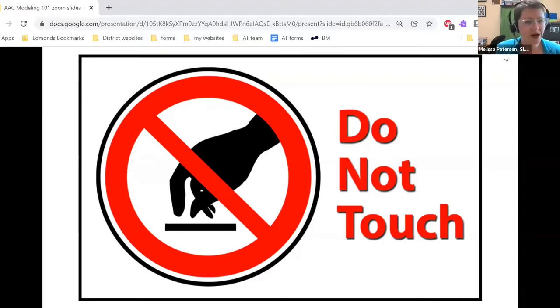to use it with us. You offer the opportunity to touch it if they want, but we do not use hand over hand. There's actually research that shows that hand over hand is less effective than students just watching us for them to learn a new skill. So that's part of why. But that is something that's very, very central to when you're using AAC modeling. Do not use hand over hand. It is something that we are doing.